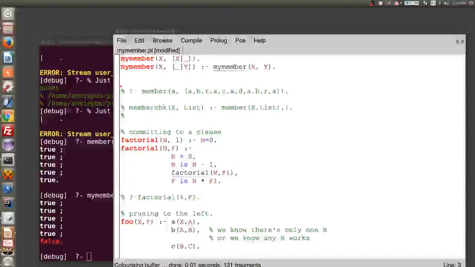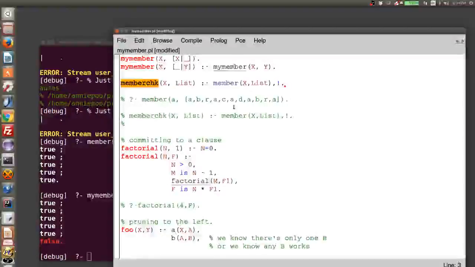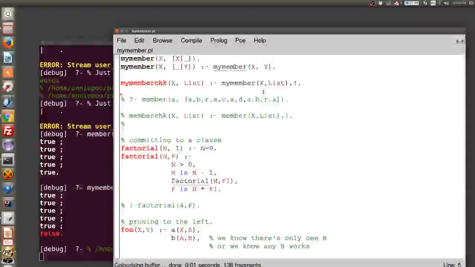Okay, so here I'm going to define my member check.